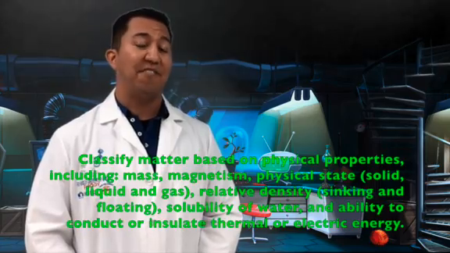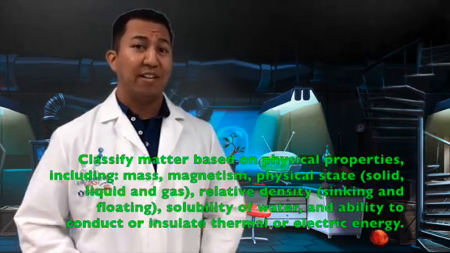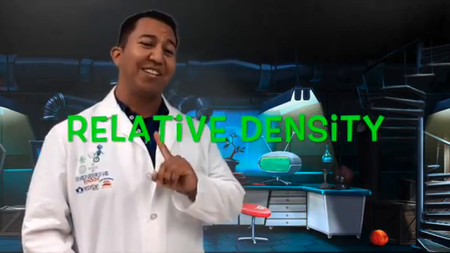All right, today we're going to take a look at 5.5a, classifying matter based on physical properties. Now, this one has a lot of components, but we're going to take a look at one specificity. We're going to take a look at relative density, or sinking and floating. Now, I know a lot of you just cringed when I said sinking and floating, but we have to remember, in 4th grade, this is how they're taught, sinking and floating. But we have to come in with a new vocabulary of density and relative density.